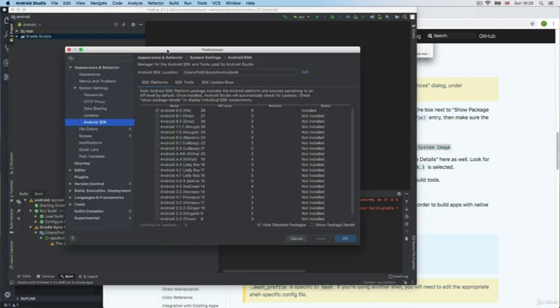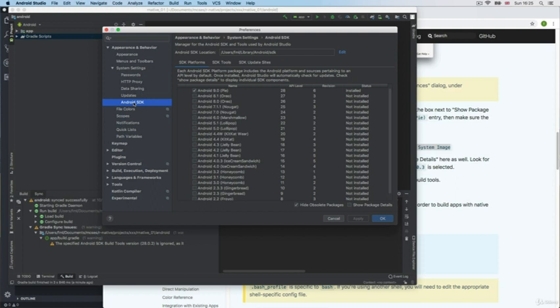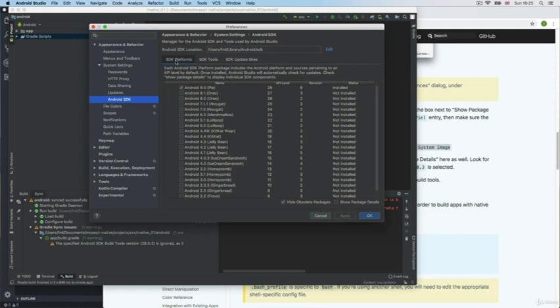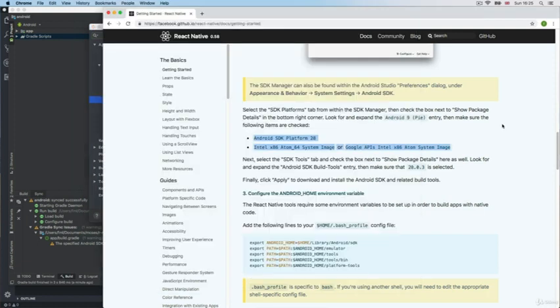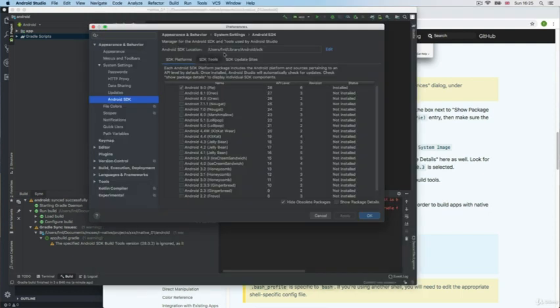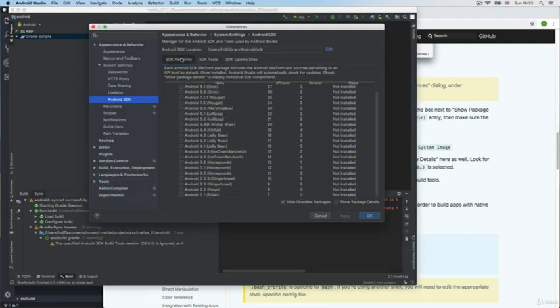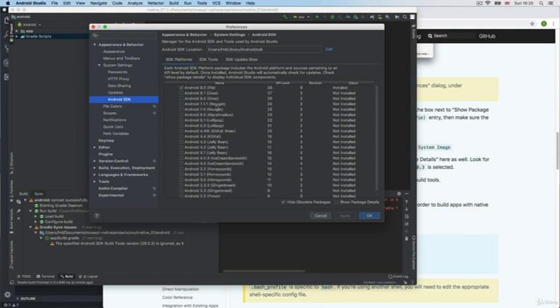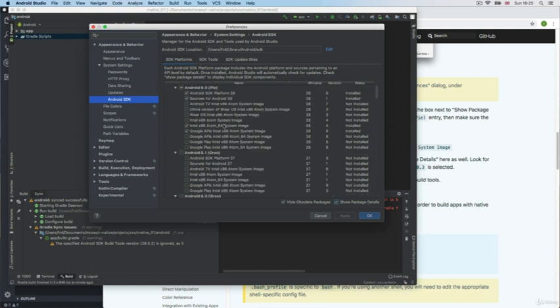Once you go here, we need to go to System Settings, Android SDK, and the first thing we need to check is the SDK platforms. It says right here, make sure that the Android SDK platform 28 is selected. You need to select Android 9.0 Pie in this case and show package details.